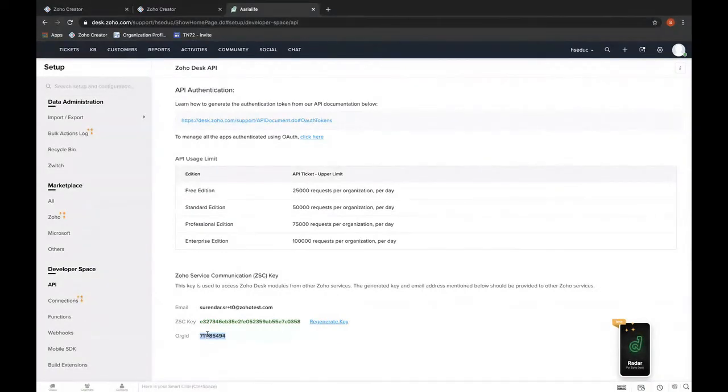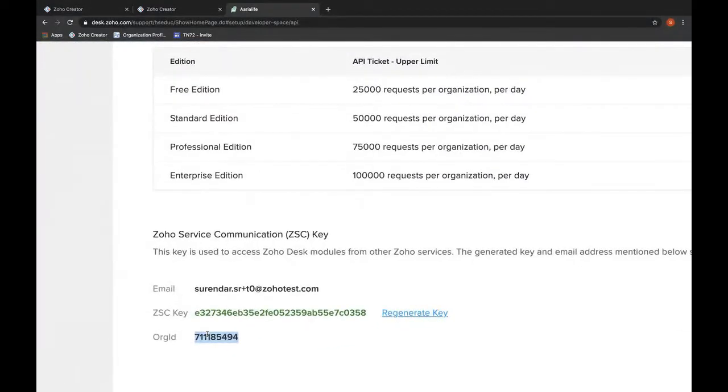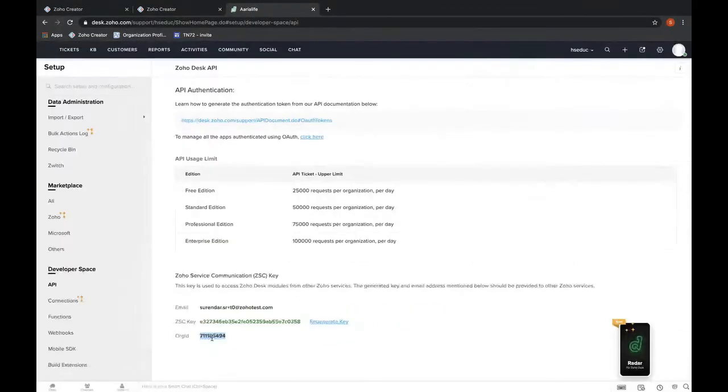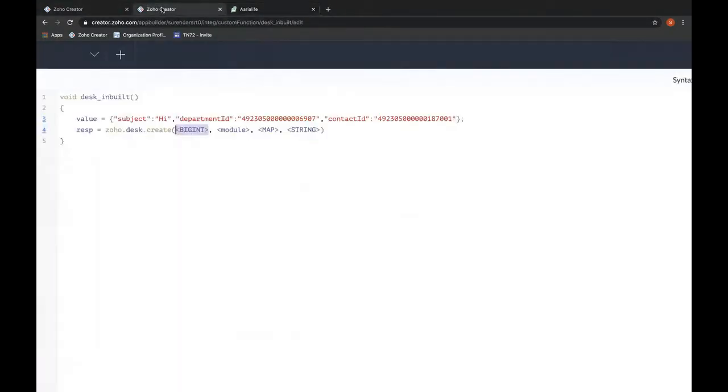There are also ways by which you can use other API calls to get this data, but for the time being, let's not dive much into the Desk side. So I am taking this directly. This is the organization ID, and then comes the module in which I want this data to be created. We are trying to create a data record, and it is asking in which module I want this to be created.